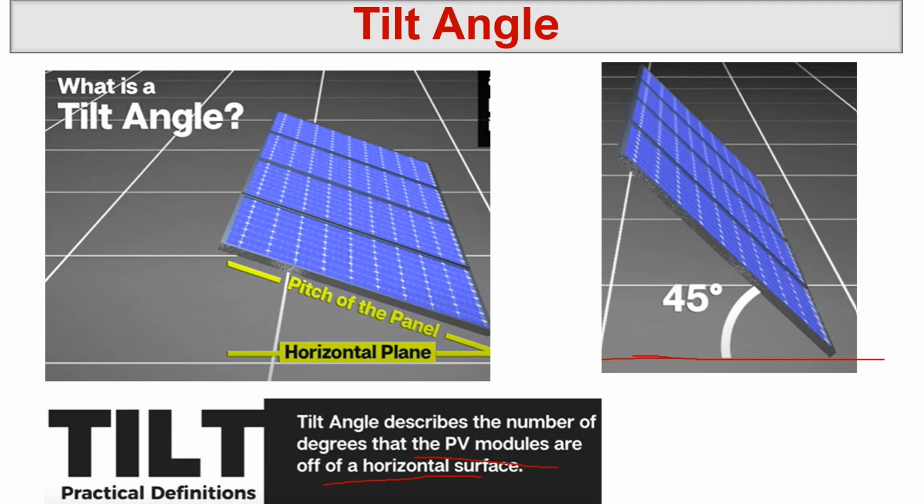If you look here, this is probably about 30 degrees or 25 degrees, but look at the other picture, this is 45 degrees, because it depends on the direction your sunlight is falling onto your house roof. So based on that, the designer has to adjust the tilt angle. Okay, this is the first thing.